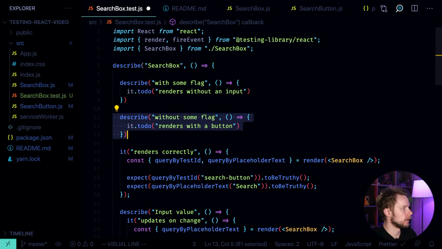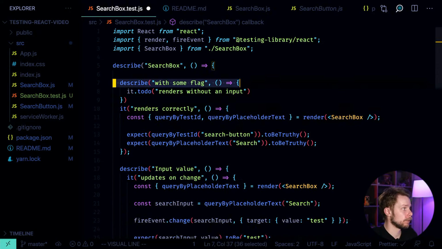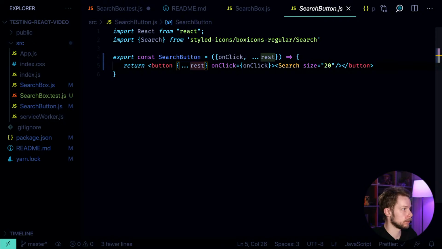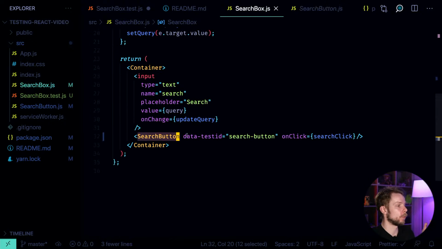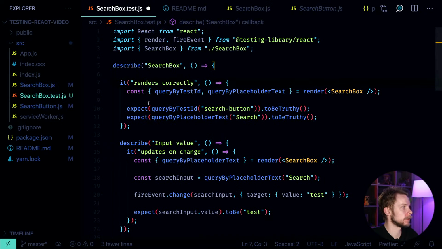Now, as we don't have any of those conditions in the component, it just renders, we can make sure that it renders correctly by verifying that it has an input and it has a button. And this is reflected in the test.